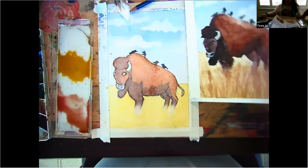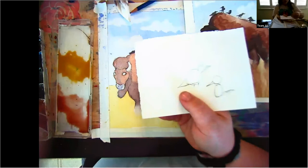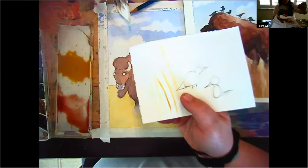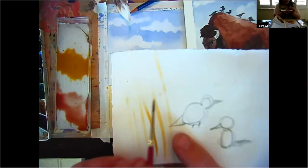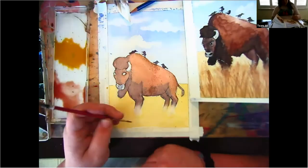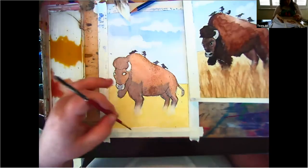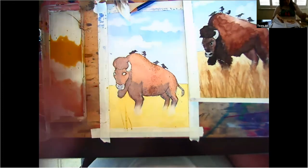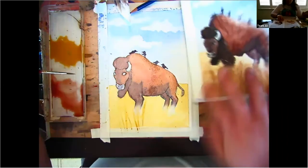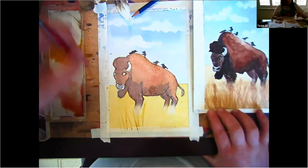So we're gonna do this flicking motion, where we start at the bottom and go up and up and flip. So up, we're lifting our hand. That way we get those thinner ends, that grass texture. All right, so we'll start down here.